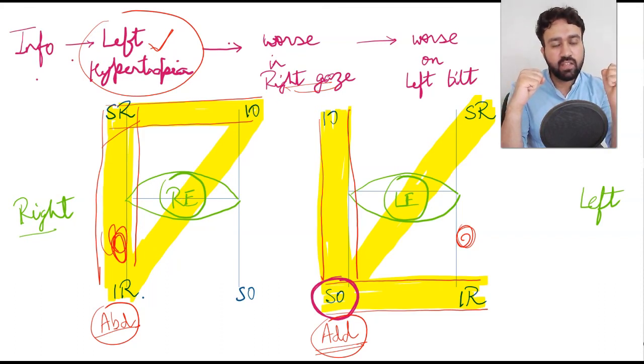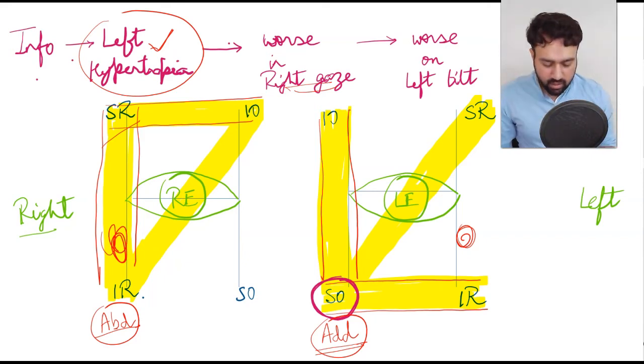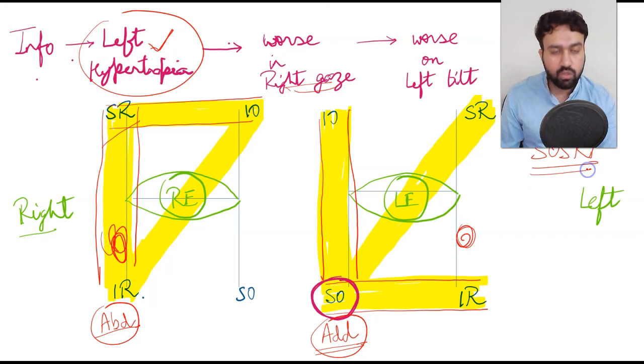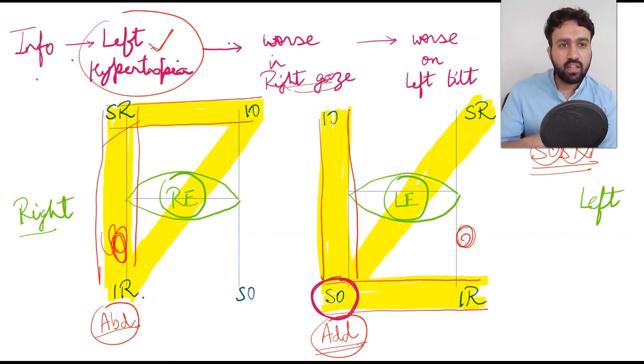So if the diplopia is worse on left tilt, what it means is that the left intorters are not acting properly or the right extorters are not acting properly. So once you know that, in the left eye, what are the intorters? Remember the mnemonic SOSRI, sorcery. So superior oblique and superior rectus are the intorters. In the left eye, on the same side of the tilt, the intorters are acting.